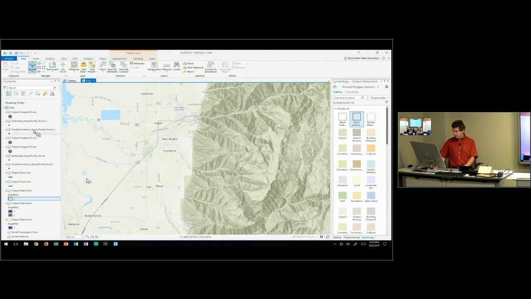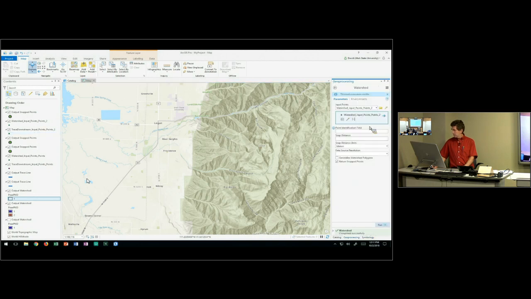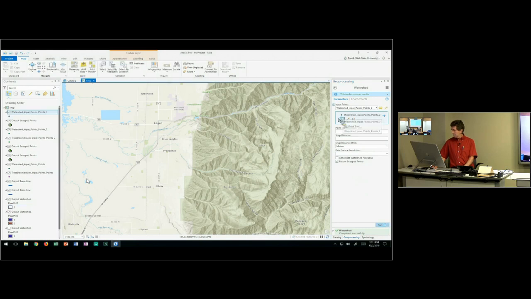If I go back to my geoprocessing tools, let's create a new set of watershed input points and put one somewhere down there, and I can get hopefully the watershed draining the Logan River Basin. Now this is actually all computations done in Esri's cloud.